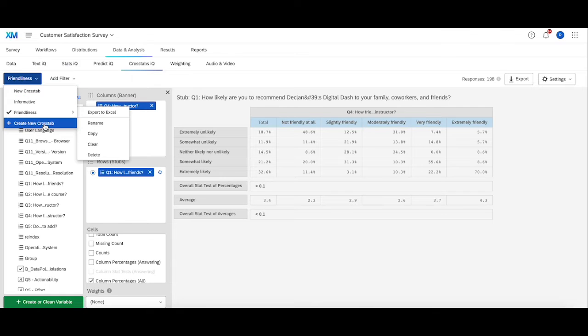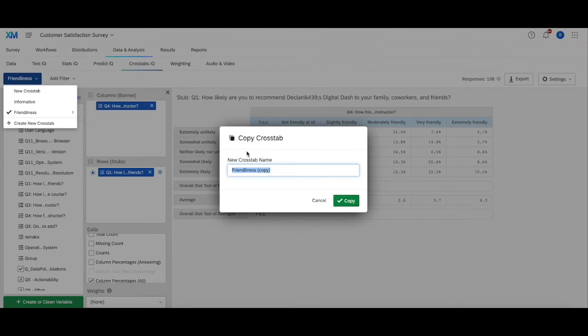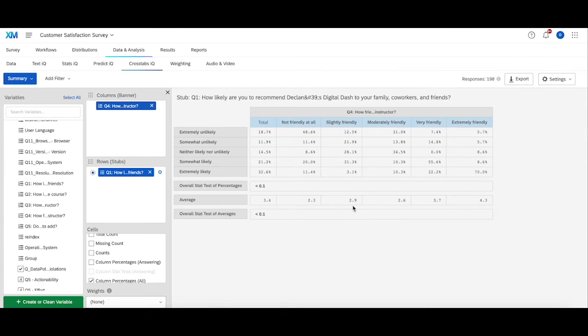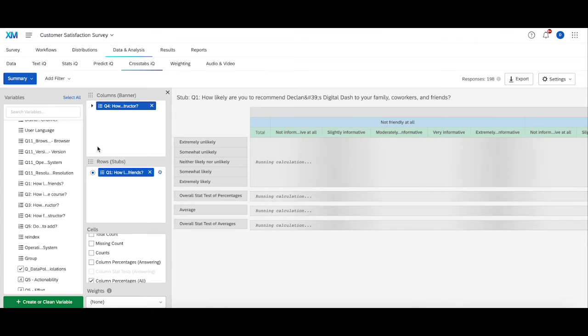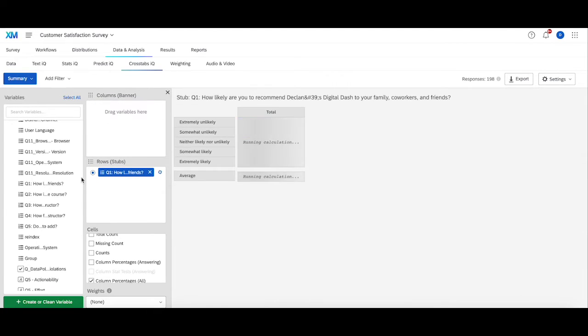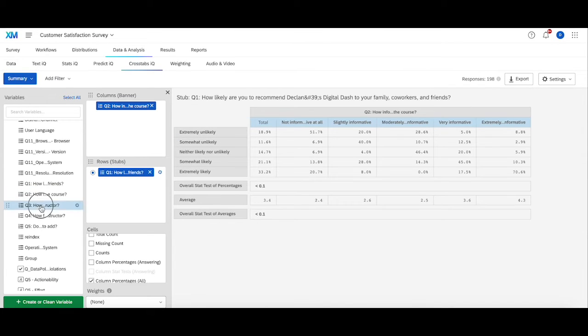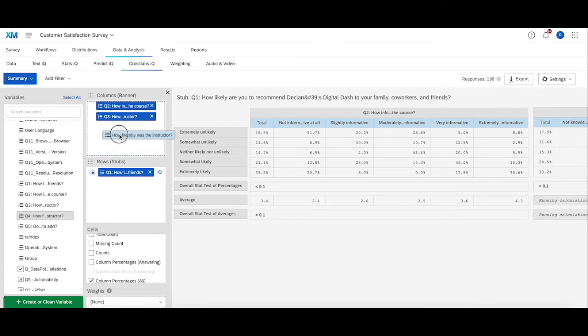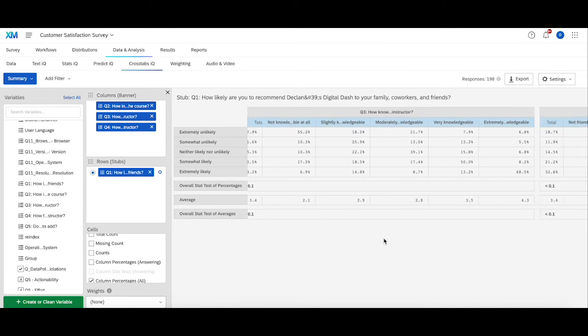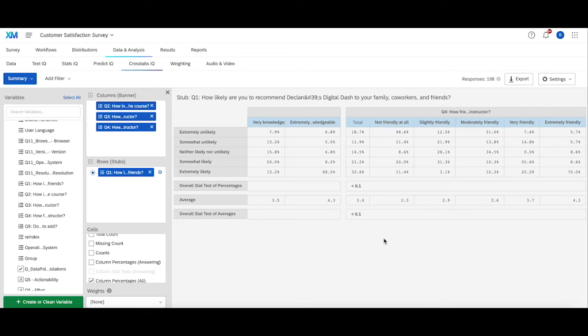But if you do want a crosstab that has everything in the same place, what I always recommend is that people create one crosstab, which is something like summary. And then this can pull in all the information they look to analyze. So pulling Q2 in here, pull in Q2, Q3, Q4, and then we can see all those tables at once in the same place.